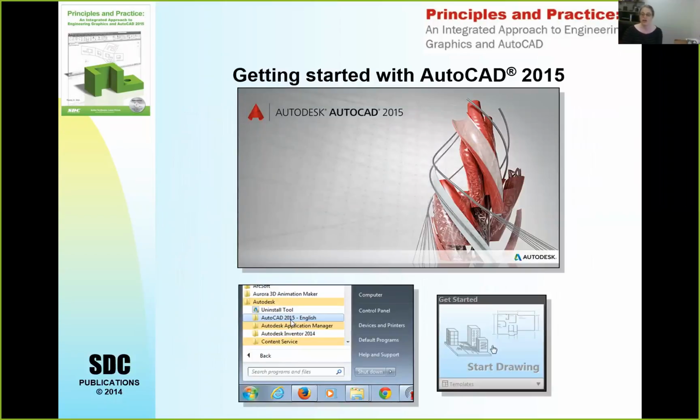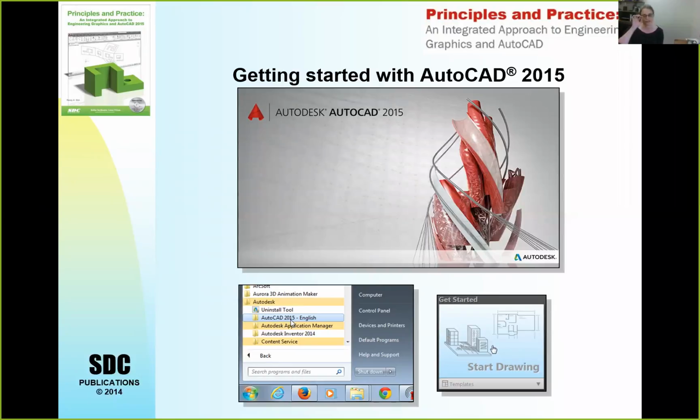So let's talk about how we open AutoCAD. Now, you've hopefully either downloaded the software or you have it on the lab computer that you are using. And whichever one you're doing, you do need to have access to AutoCAD for this class, specifically AutoCAD 2015. So make sure you've done that. Either downloaded AutoCAD from autodesk.com.